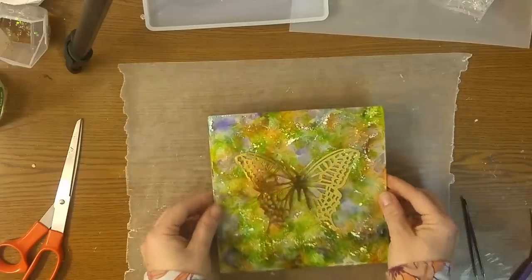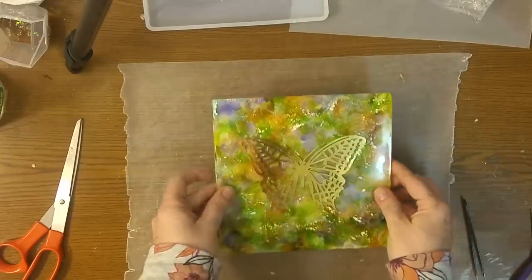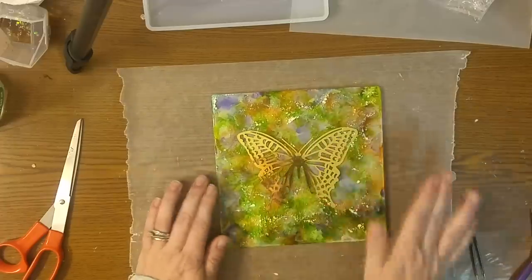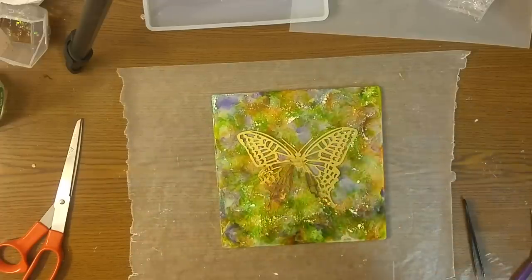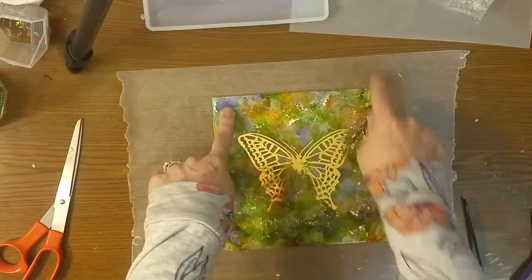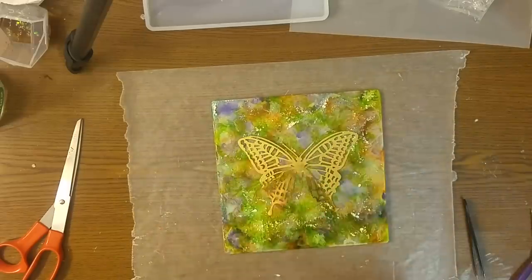Oh, that's neat. That's neat. And for a dollar, that's so cool. All right, I'm going to prop this up and mix my last thing of resin and just pour a clear coat and heat it with my blowtorch and let it harden. And then we'll add some nice little tiny holes and a little rope so that this can hang up.